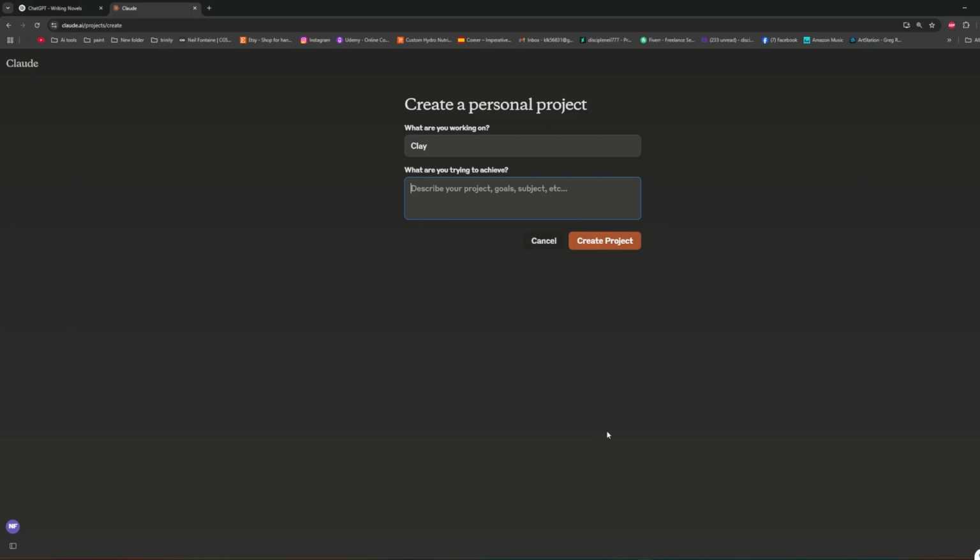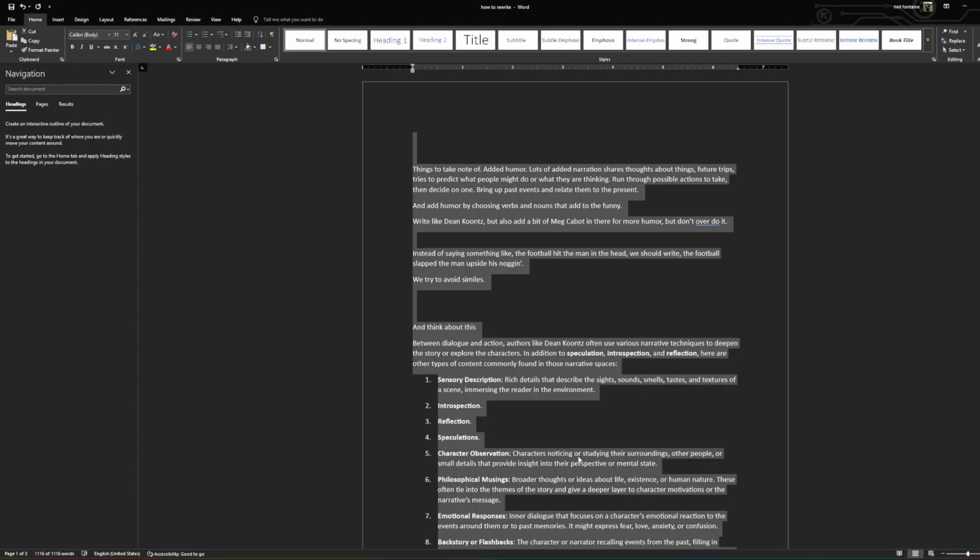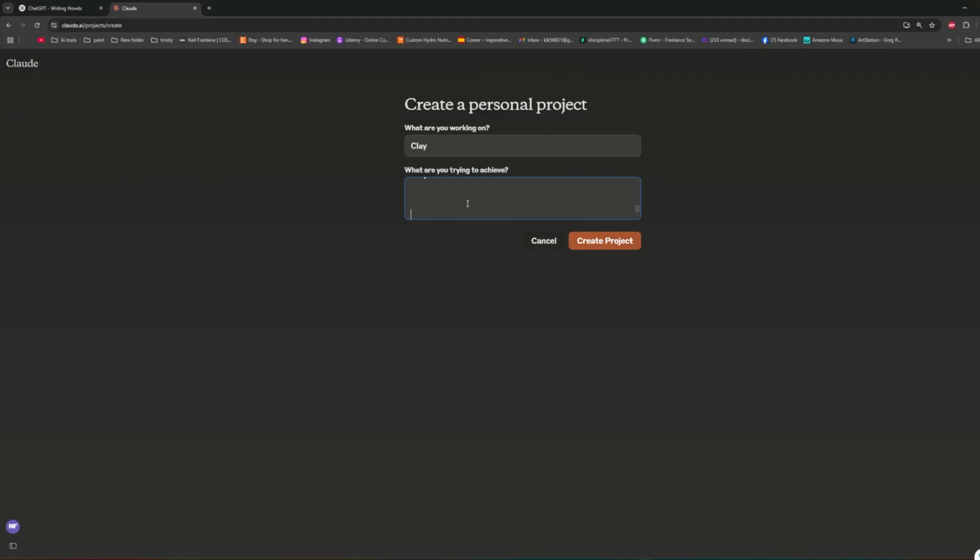Now, what I'm trying to achieve, this is where I'm going to put the notes that I put in the other one, so we're doing something very similar. Right, so there we go.